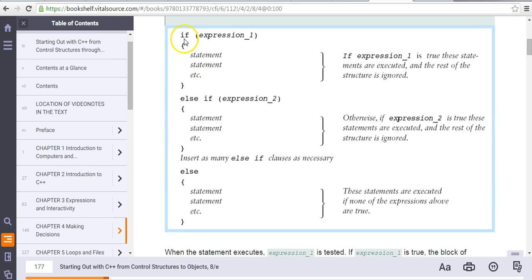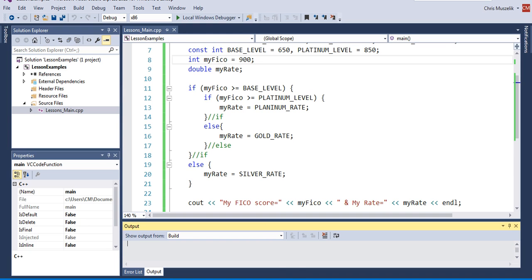Okay, in this example we have one if, then we have one else if, and then finally one else. We could have many else ifs. The only rule is that as soon as you have one if statement and you have another else if, you have to have an else if paired with the first if statement, and then after that everything would just be else if, else if, else if, and then finally else.